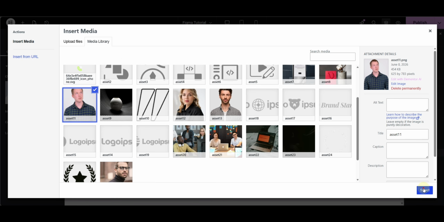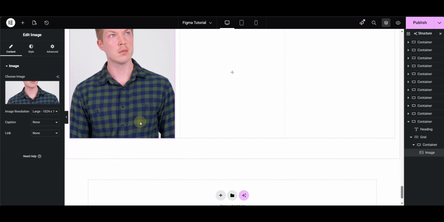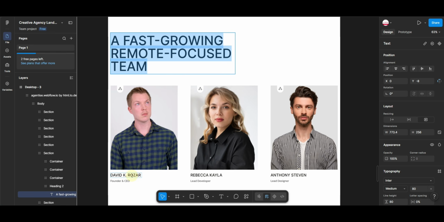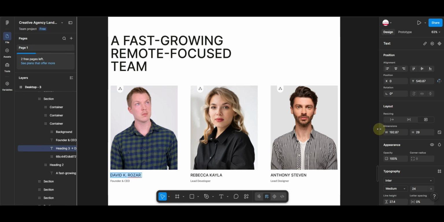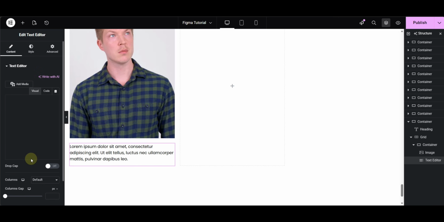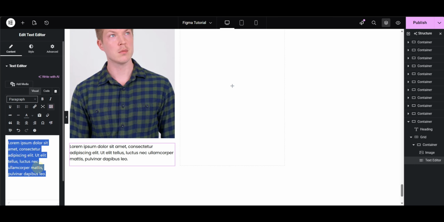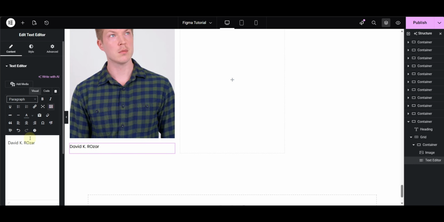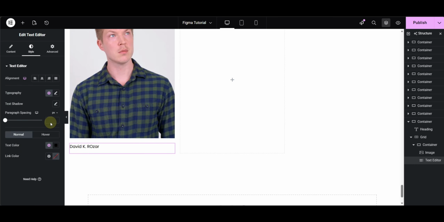This one. I'll copy this one. Enter font. Text editor. This 0.